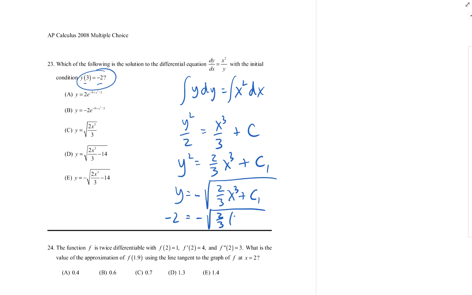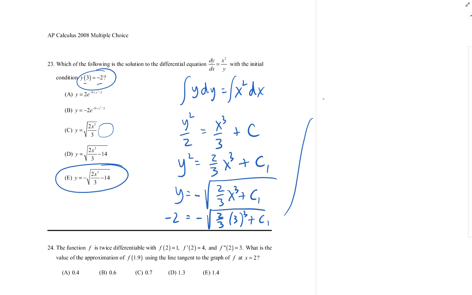2/3, 3 cubed plus c1. And actually someone pointed out in class when we did this, without even figuring out what c is, it's got to be that, because that's the only negative root. It looks like this, unless of course c happens to end up being 0. So you probably ought to go ahead and do this in case c ends up being 0. So let's go ahead and do this.